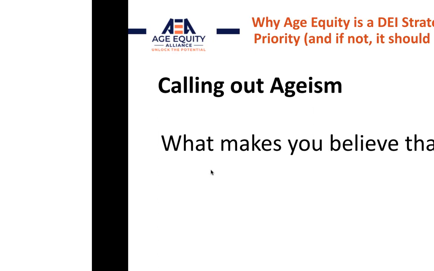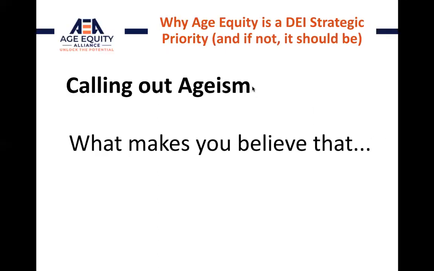And so what I always suggest people do when they want to call out ageism, and maybe it's a colleague or someone on social media that they're connected with, is just ask the question, what makes you believe that XYZ, fill in the blank? What makes you believe that? And just asking the question is often enough to make the person step back and then try to justify.